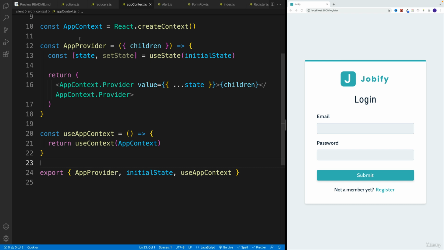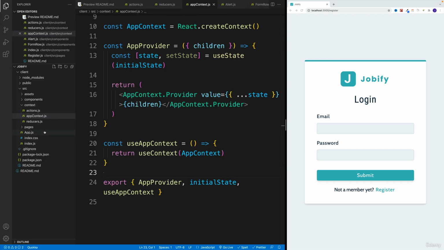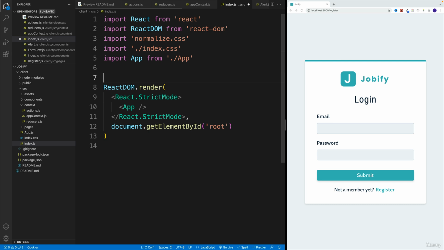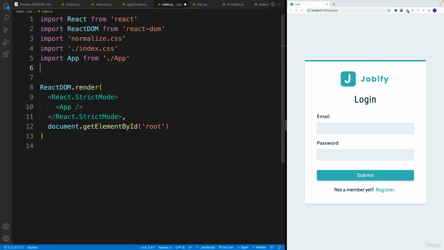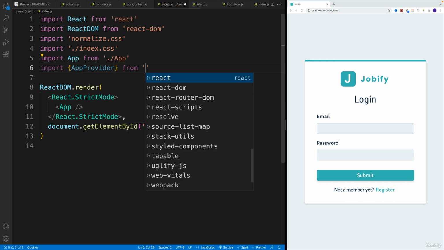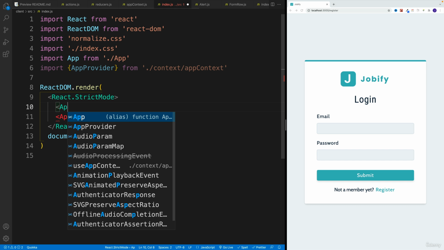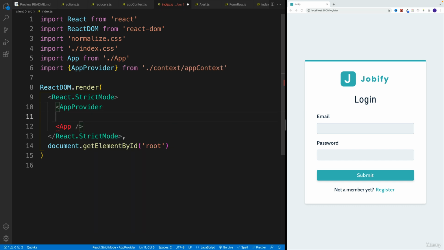And once we have all of this in place, now what we want to do is go to our main index. So it's not in the components, it's not in the pages. We're talking about the main index over here. And then let's import our provider first. So we're going here with import. Now remember, we need to go with AppProvider in this case, because we have a few things that we're exporting. And then in here, we're looking in the context, and then more specifically appContext. And then we want to wrap our application. So we'll go with AppProvider.